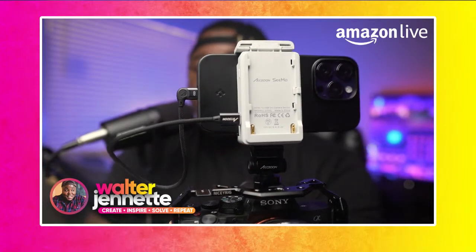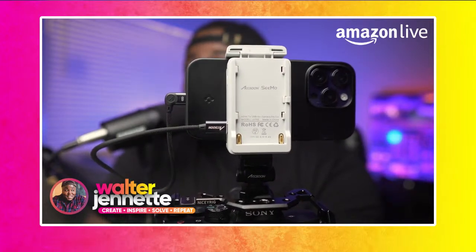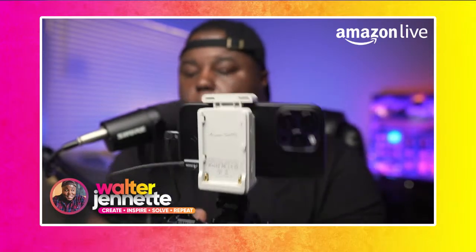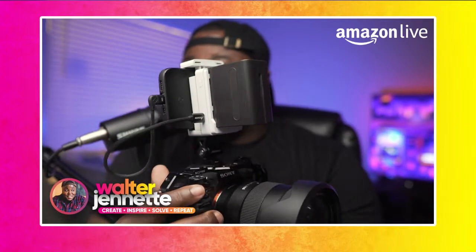So that's kind of what it looks like. This is with my iPhone 14 Pro, and I have the lightning cable attached to the phone, and then the USB-C going into the Accsoon SEEMO. All right, let's put the battery on this. I'm not even reading the directions. I'm being a horrible creative right now. Because we hard-headed, I'm just going to do it like this. And I'm about 100% sure there is an app. Yep.